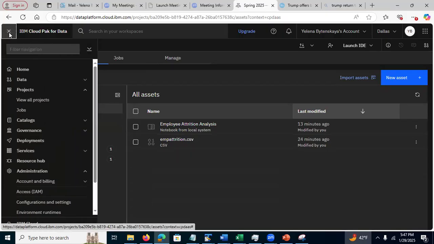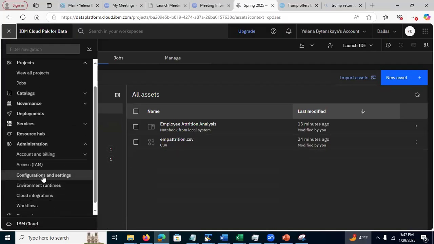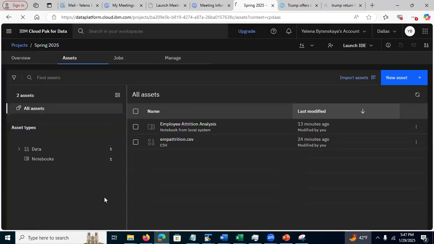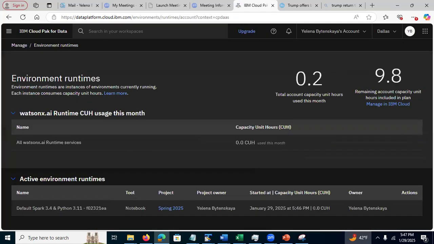This is what you do. Go here, go to the environment runtimes, and you should see it. See this? It appears here, right? So what do I need to do before I log out? Very important, I have to stop it. See this? There is an option to stop.